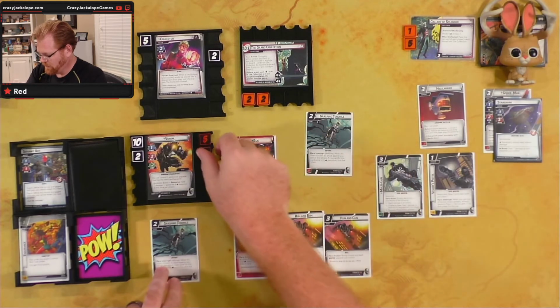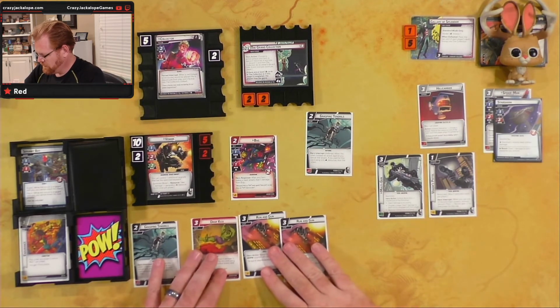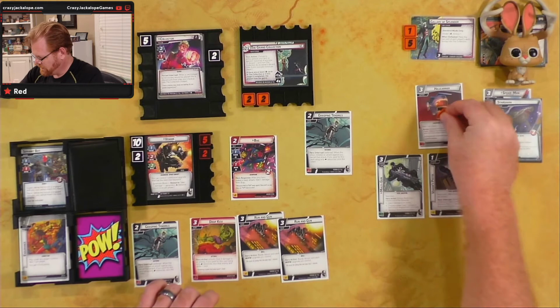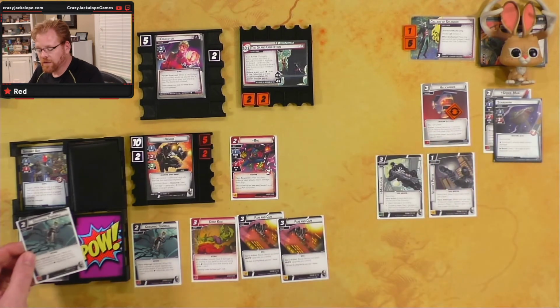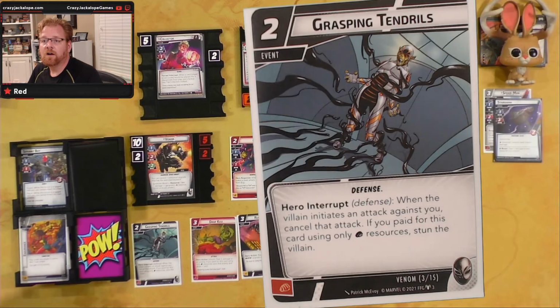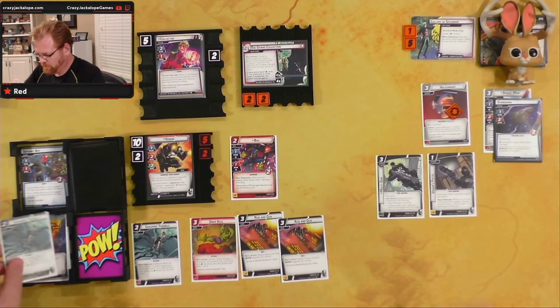So we're going to take 1 damage, and we're going to exhaust our helicarrier. We're going to grasping tendrils the collector. So that says cancel the attack, and we're going to stun him. All right, so he's stunned.